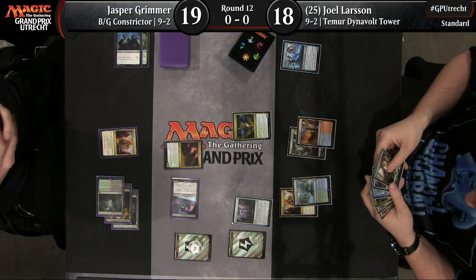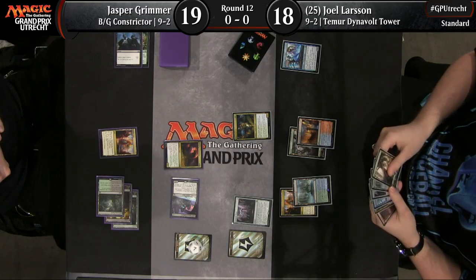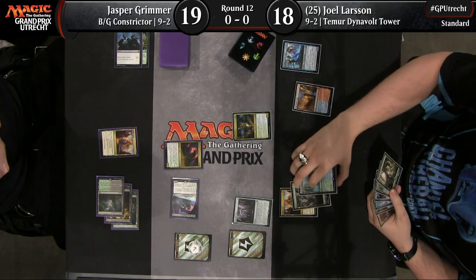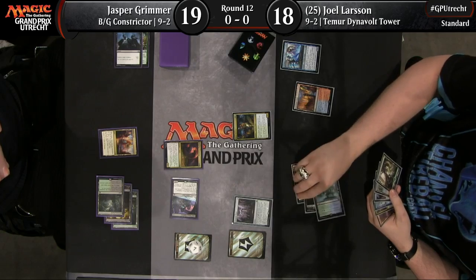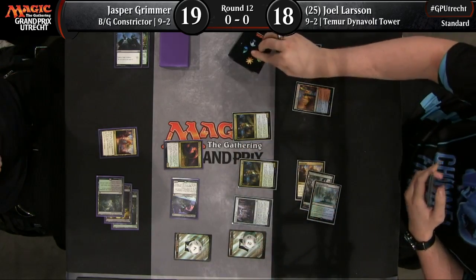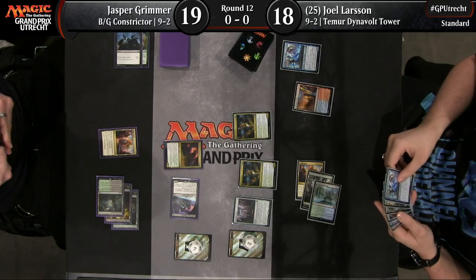Larsen now on 18. And he has found an untapped land, so he's got options here. He has a Rogue Refiner, another Dynavolt Tower, Shielded Ether Thief, and a bunch of lands. And if he's confident in his life total, then there's a temptation to get just more Dynavolt Towers in play. Starts with a Rogue Refiner, though.